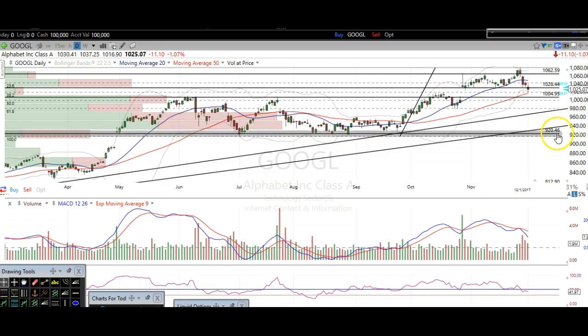So since it's a weekly trend line, we could get a big break below this. We could even come down and fill this gap and then end up closing back above the trend line on a weekly basis. So I really want to focus on that level here. And again, I'm not saying that Google is heading down there. I'm just saying that if it does head down there, because it's entirely possible. We're in a massive uptrend in the market, but who knows? You never know what could happen.